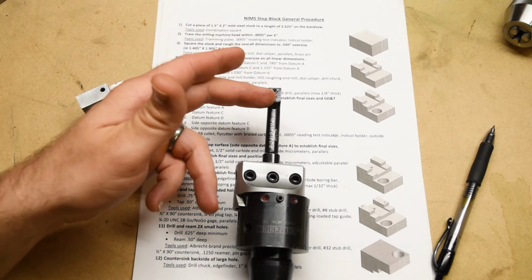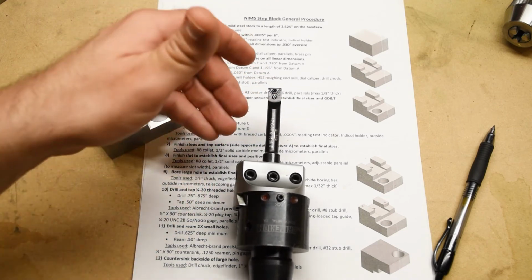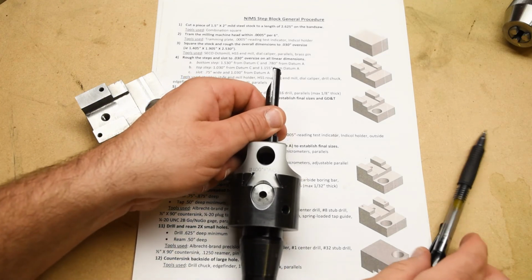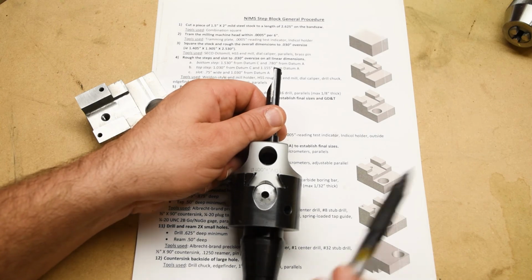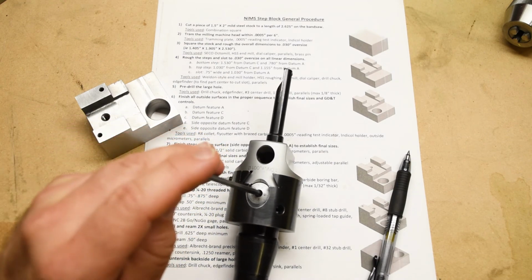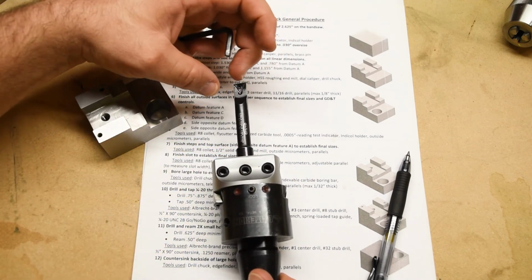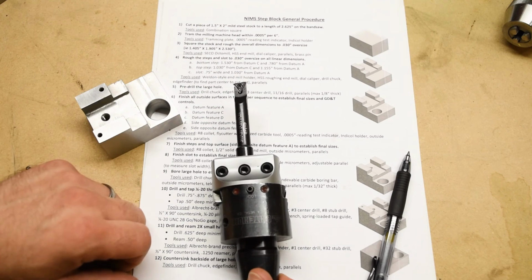Now, in order to change the size of a hole on the lathe, you move the cross feed in and out in order to change the position of the boring bar. With an offset boring head, there is a built-in lead screw in the head itself, and you move that dial with an Allen wrench, right, in order to move the head in and out this way, right? And that will shift the position of the cutting edge, and that's how you change the size of the hole.